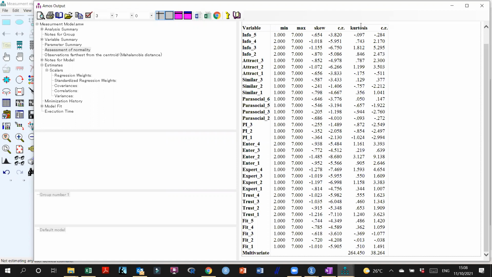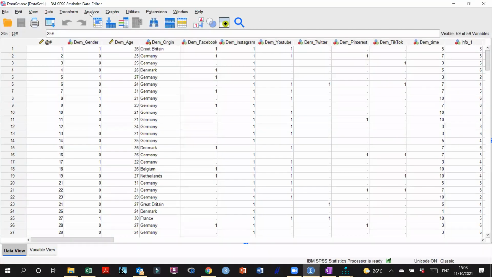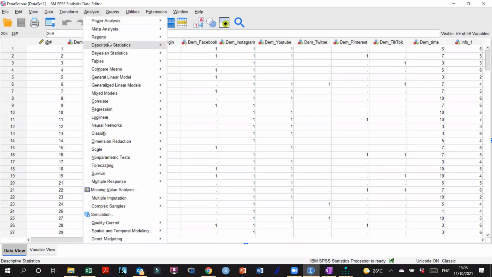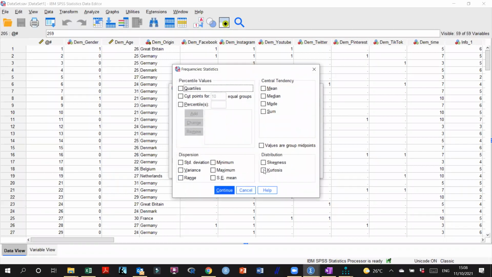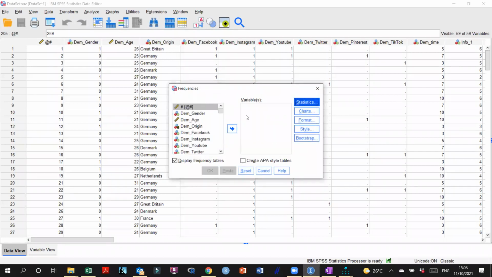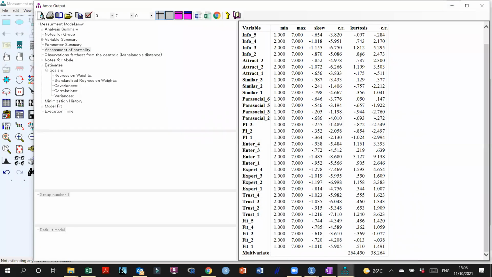So I would say with the kurtosis, also the results here from AMOS could vary a little bit from the results from SPSS. There's a way to find the kurtosis in SPSS through analyze and explore the descriptive analysis. I think frequencies or explore, I don't remember exactly. Yeah, here, kurtosis and skewness. Do you see that? Mm-hmm. Continue and throw all these in there. So you will find slightly different results. So I also don't see major problems with the kurtosis. It's within the three.